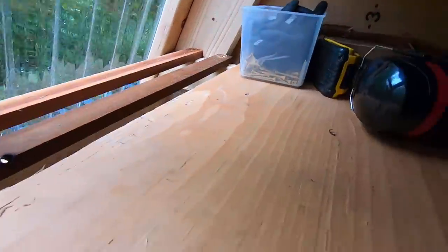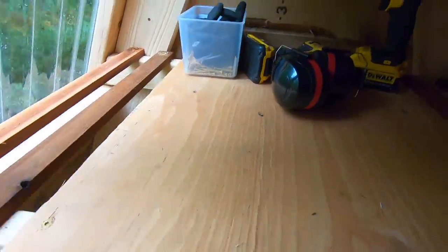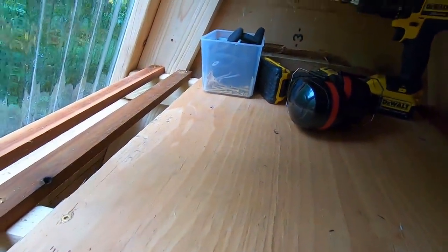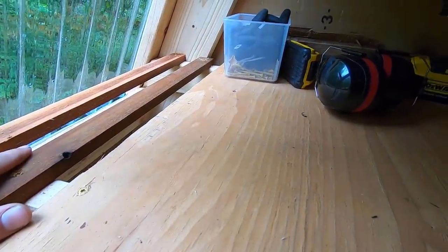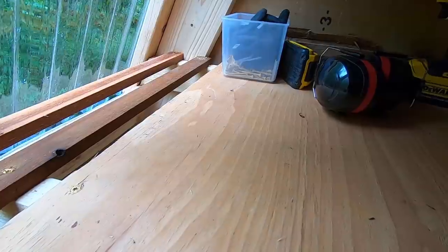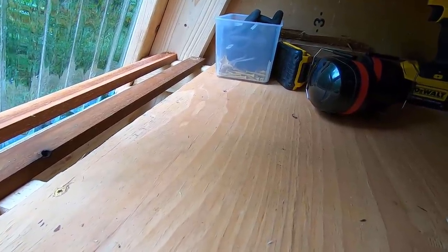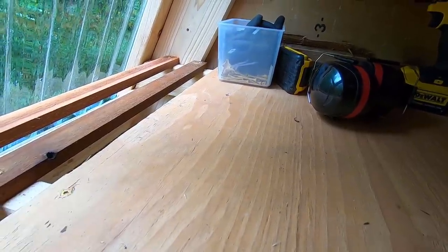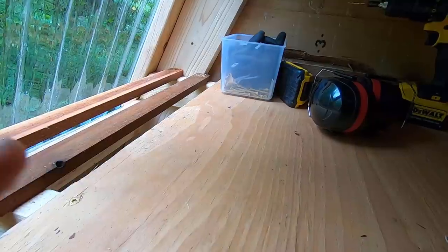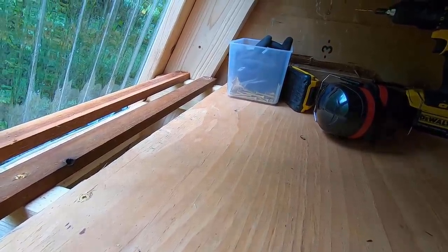So, yeah, I think that this panel that I had turned into kind of a happy accident because I like having this open, I think, better than I would just having a plywood sheet covering this whole thing, which is what I would have done if I'd had the materials on hand. So I'm gonna say this loft is done. Oh, well, it ain't done. It's not done until the ladder's built.